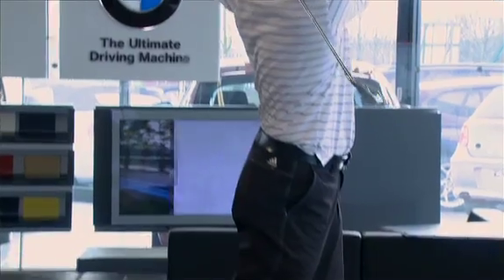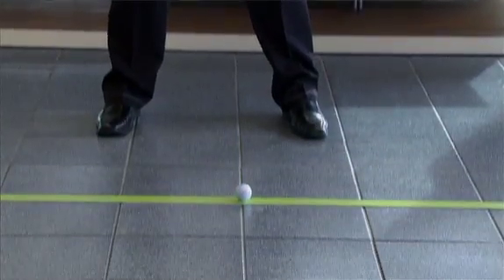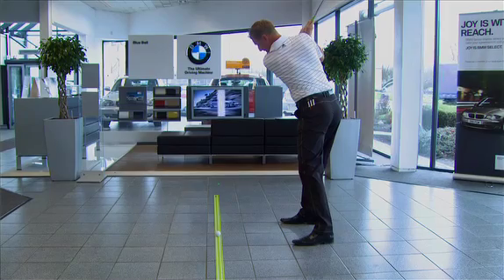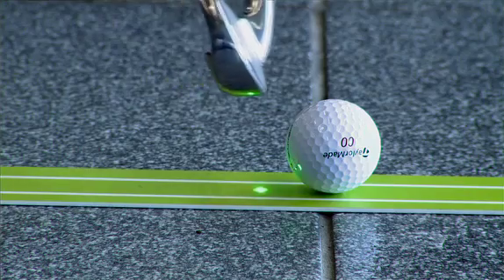My name is Simon Wakefield. I'm a professional golfer on the European Tour. Playser can be used by any golfer. It helps you with your muscle memory and your consistency, which is going to help you hit better shots like the pros. My fellow pros have absolutely loved this — they're using it on the range, they're using it in the hotel rooms at night. They're using it to train their muscles so they can swing right every time. I recommend this to every golfer. It will visually show you how you can improve your game.